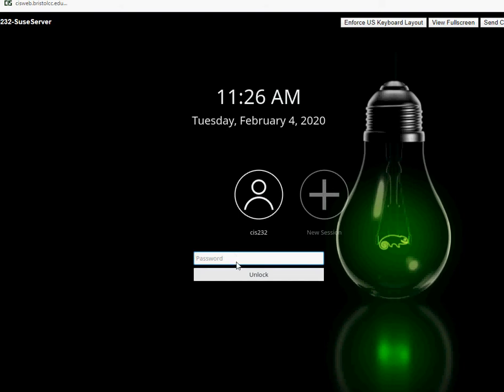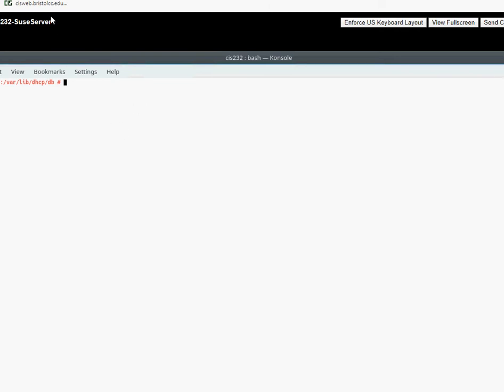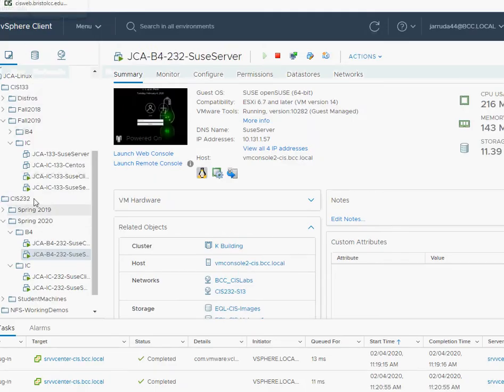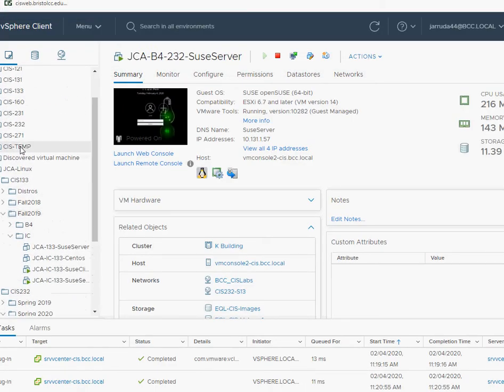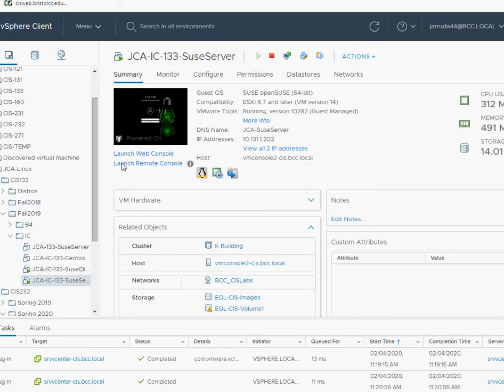So I'm just going to check this machine. So you had it correctly on the one you just showed. That's how it needs to be. But I'm going to go to my in-class 133 machine because I'm sure I didn't do it on those machines because there was no need to. So I'm going to come out to one of these machines.